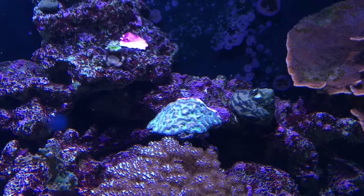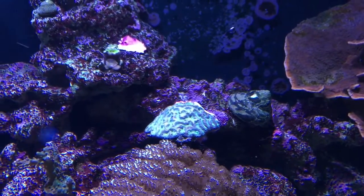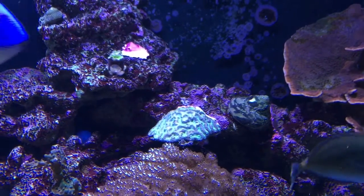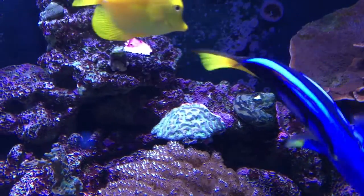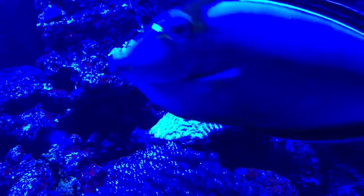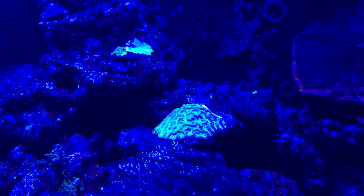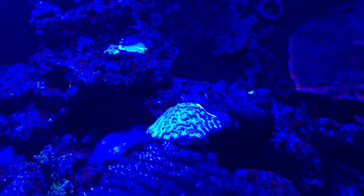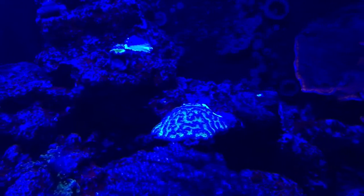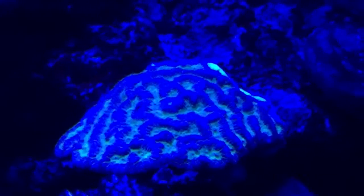There's the brain coral - the maze brain coral right there, the green one. You guys can see how it looks like a maze. That's what it looks like under the lights right now, that's just full spectrum. Now we'll start using the reef link - we're going to turn the reds down, take the greens right down, take the cool whites right down. Now it's starting to change up. Let's take our blues down a bit more, start popping the green a bit, bring the blues down. You guys can see how the maze has two different colors - it's pretty sweet. You can see how this looks like a maze.